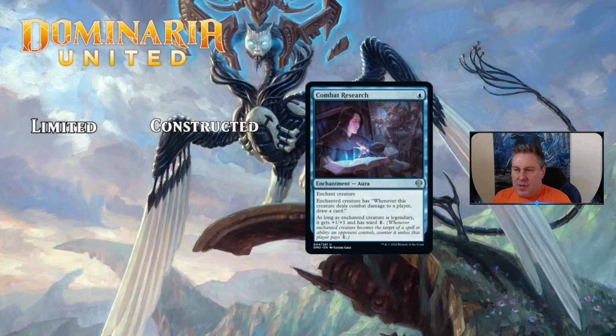Next up is Combat Research for 1 blue. It's an enchantment aura. Enchant creature. Enchanted creature has, whenever this creature deals combat damage to a player, draw a card. As long as the enchanted creature is legendary, it gets +1/+1 and has ward 1. Yeah, if you're able to make it connect and deal damage to your opponent, it could be pretty good, maybe putting it on an unblockable creature or something like that. Definitely plays nicely with all the legends that are in this format, giving them +1/+1 and ward.